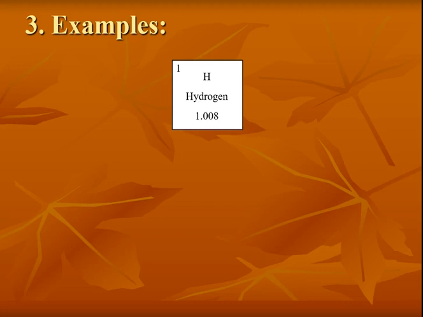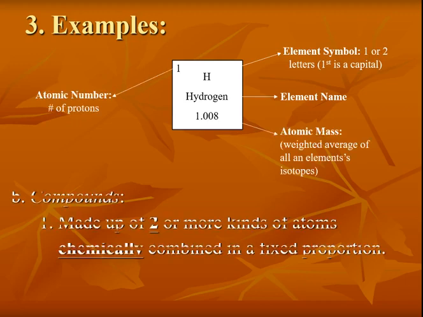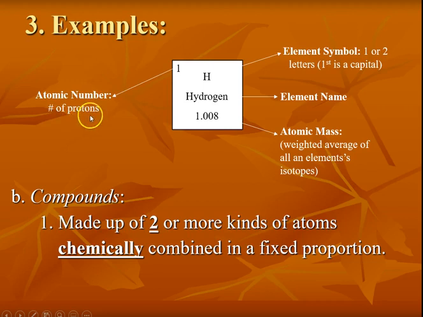If you look at the periodic table, of course, you will see some common things. I just want to point out a few of the things that you'll notice when you look there. Of course, you have the atomic number, which we'll talk more about in other chapters, the number of protons, the symbol, the name, and the atomic mass. And again, we'll talk more about that in some later chapters as well.